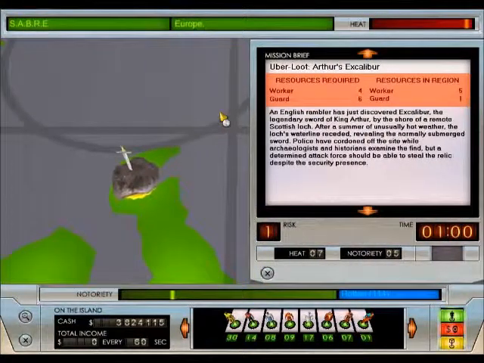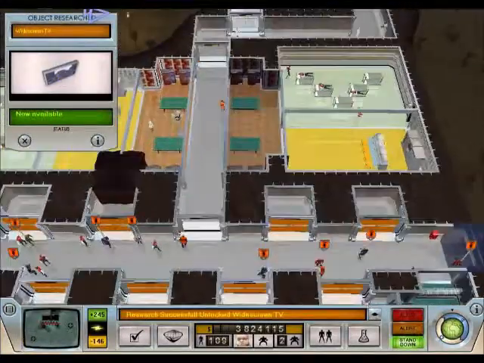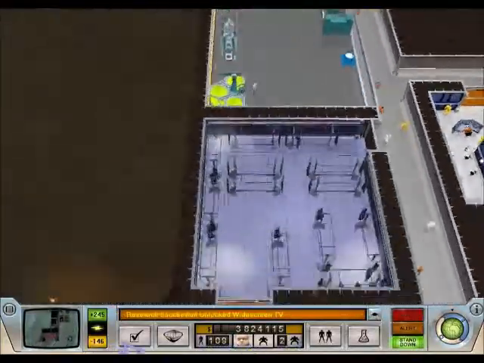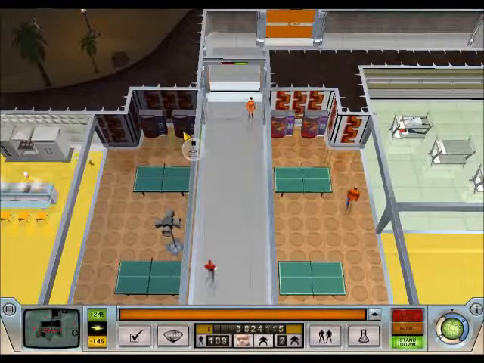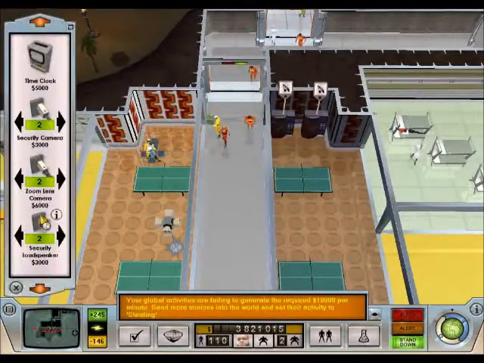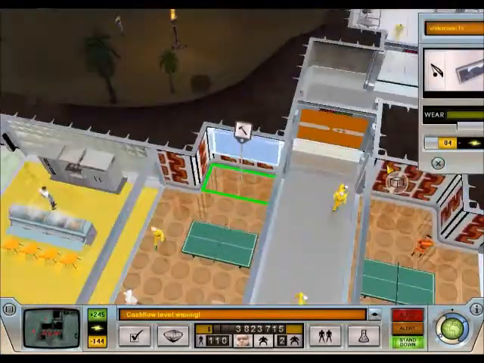We found Excalibur. I need some more guards. Go into hiding for now. Widescreen TV, yeah, bad. Widescreen TV is one of the number one recovery-increasing items. I don't think it generates heat either. Nope, doesn't.